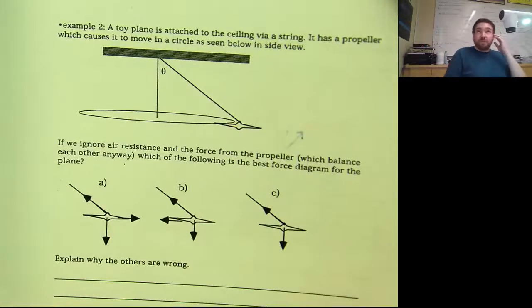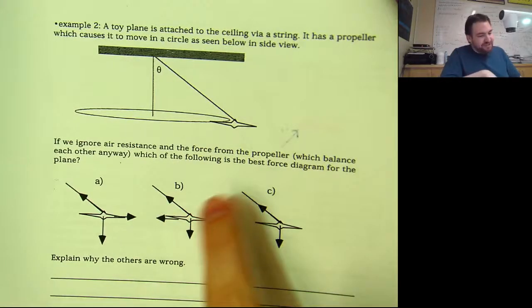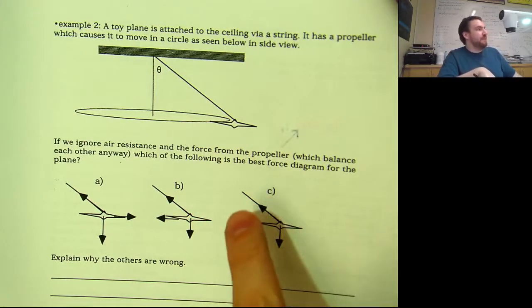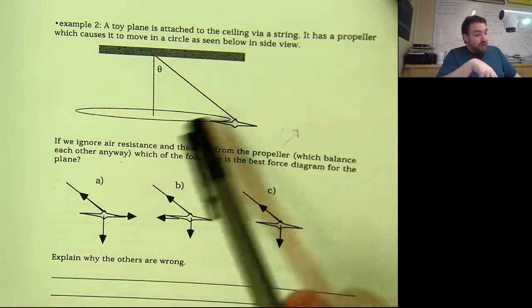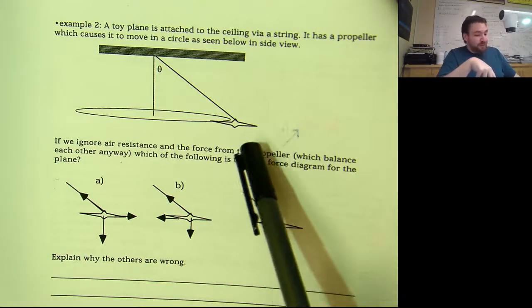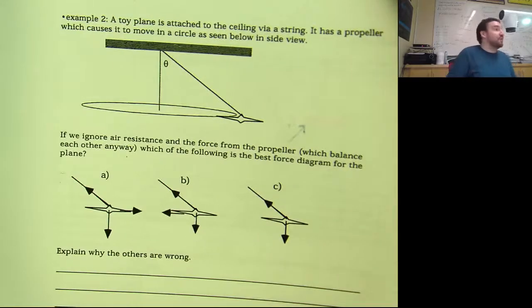If not friction, well, what then? Sometimes you might have a situation that looks like this. How many of you have ever seen one of these toys, either in a toy store or maybe you had one of these growing up? It's one where you have a plane with a little propeller on the front with a rope attached to the ceiling and it flies itself in a circle. Have you seen these before? You haven't lived.